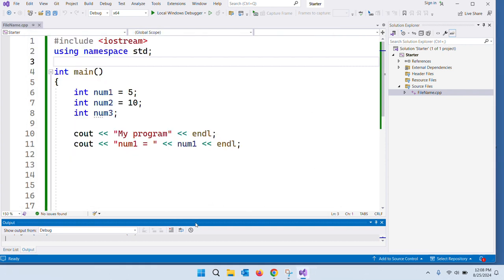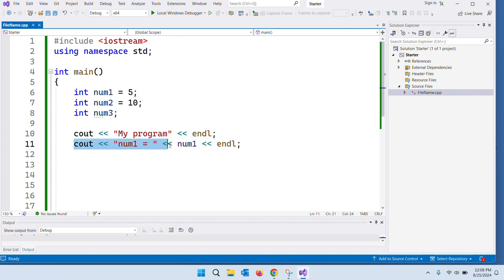All right, now this is where you can get into a lot of cut and paste. Watch this. I am going to left click and highlight this. I'm going to hit Control C. Then I'm going to hit Control V, and it outputs the same thing. What I'm going to do is make this num2, and it's going to output num2. So let the keystrokes be your friend.